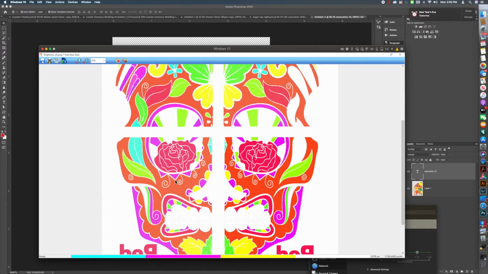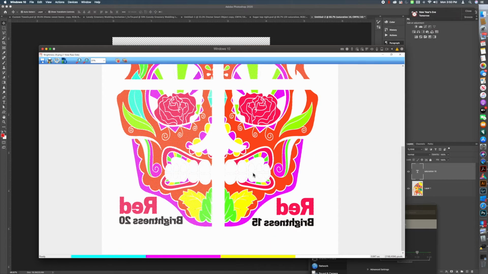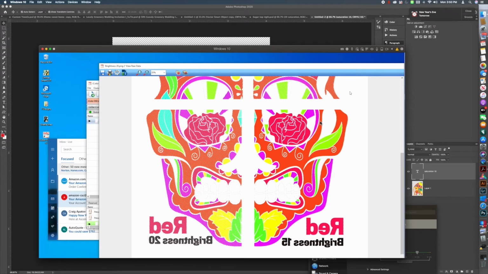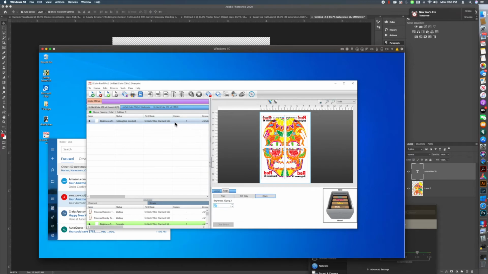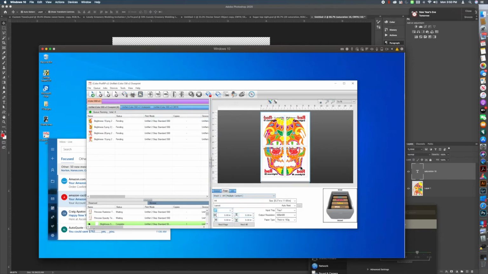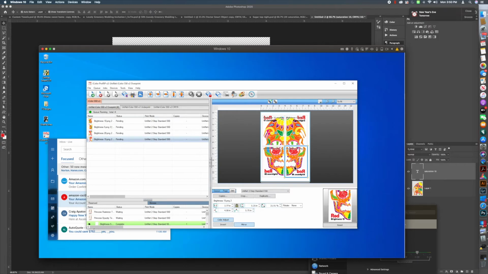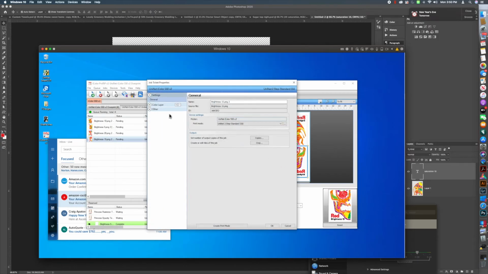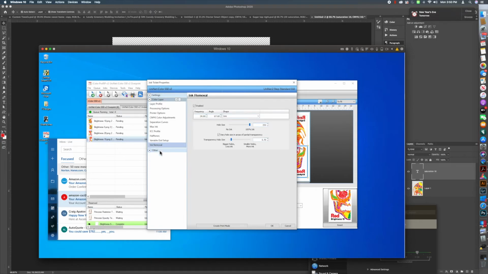And then we've got circles here. Huh, that one's weird. I wonder what that is. Red, let's take a look, because I don't see anything on this red brightness 15. So let us get rid of this and let's open that back up. So I'm going to click on it and hit open. And let's see what we did on this one and why it didn't rasterize at all. Ah, so you see, I had it at 255 and that is the maximum ink. So that is why. So let's change that to 210.